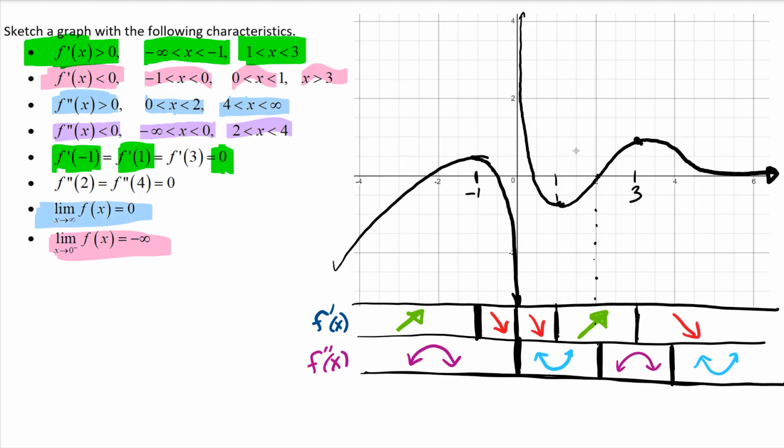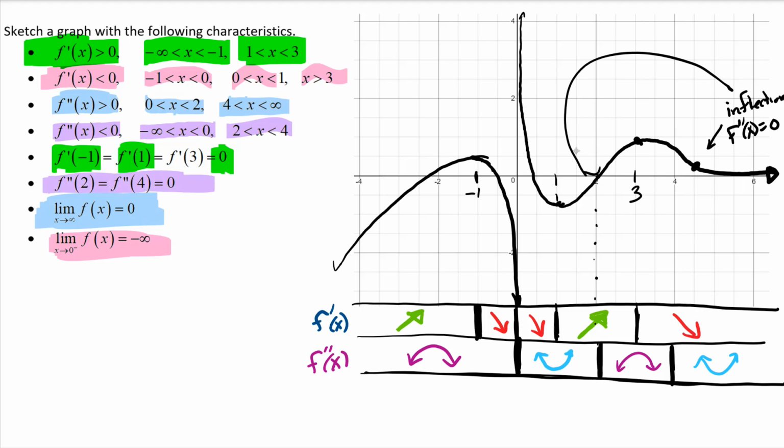The limit as x tends towards infinity is going towards 0. So we still find that we have our inflection point right here, about where it changes. Doesn't that kind of change, inflection, where f double prime of x equals 0? And then another one right there. Wouldn't that handle our last two pieces here? At 2 and at 4, we had our inflection points.